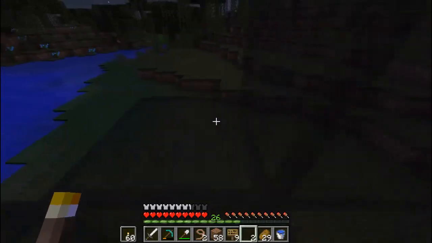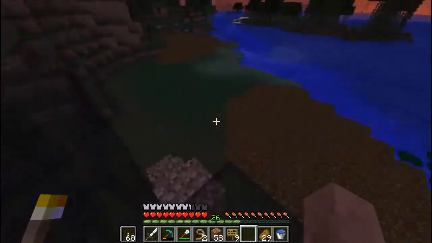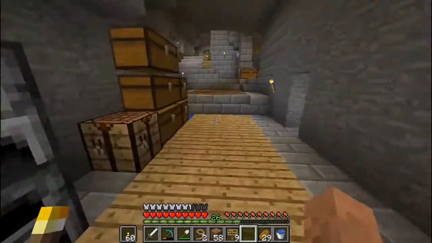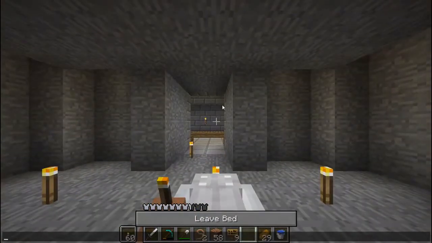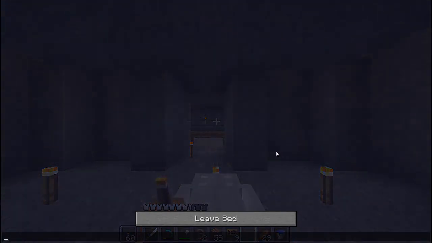Oh crap, I'm going to be out of glass here. Yeah, I'm going to need to get some more. We might as well go back in and sleep anyway. So, let's see, I'm going to have to kill a few squid, get a few more ink sacs, and then we'll be good. So right now I just have this giant bedroom. Big old room, empty room, just for me to sleep in.